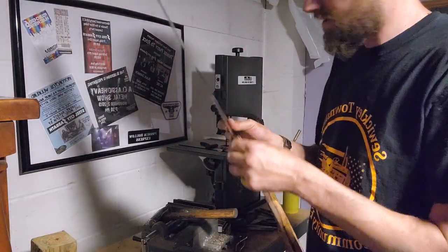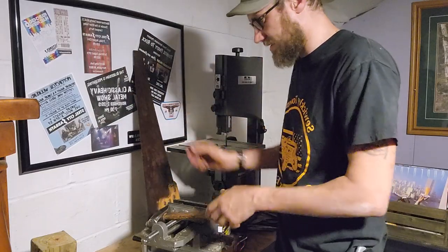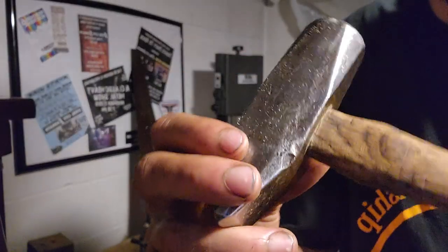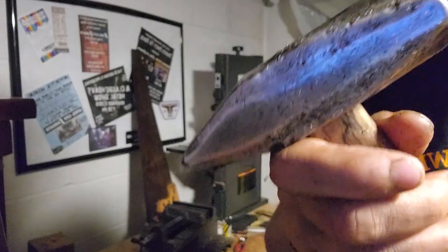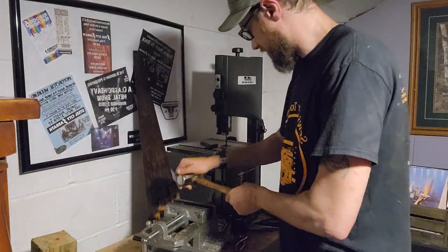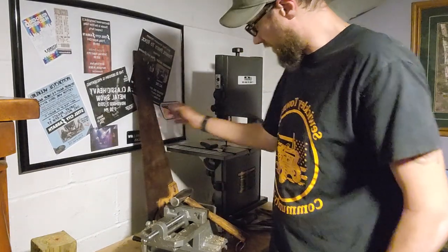Glad I found this one, light use on it too, which was nice. Hammer turned out nice. You can see this thing's been abused over the years. There's chips. It was red. It's got some kind of maker's mark there. Not sure what that means. Channel Lock brand though. But yeah, I think he's going to be nice for the collection. Definitely got a good home.